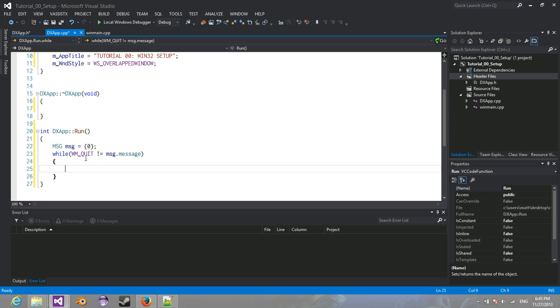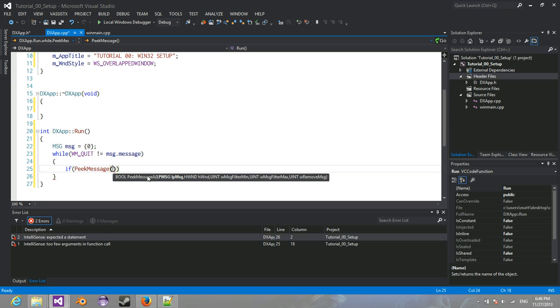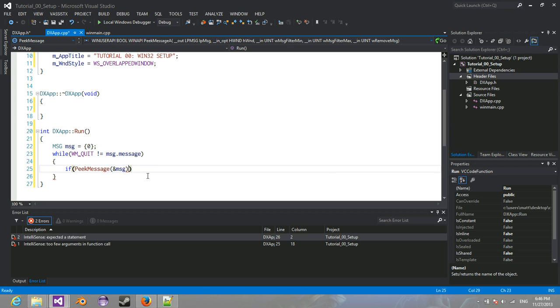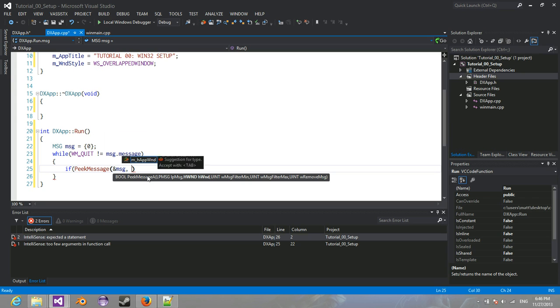Whenever these are equal, we want to break out and end our application. So in here, what we're going to want to do is call something called PeekMessage. So we're going to look at these messages that are being pumped through, and we're going to store it into our message. But we're also going to pass in null for all these other things because we don't really care about them. Except for this last one.